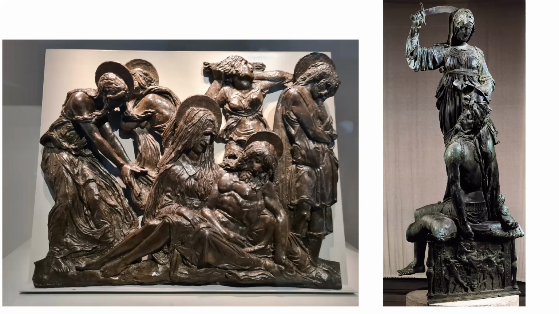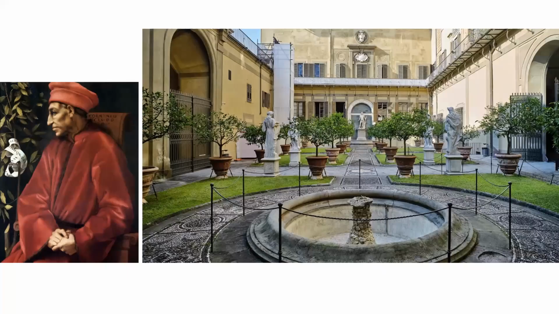This one here is a lamentation over the dead Christ, of course, and the range of emotion is extraordinary. But the point about this one, again, it's freestanding, and these extraordinary pieces were made for the first time. These big ones like this were made of bronze, the first since the Romans. Okay, next one, and you'll see what I'm talking about.